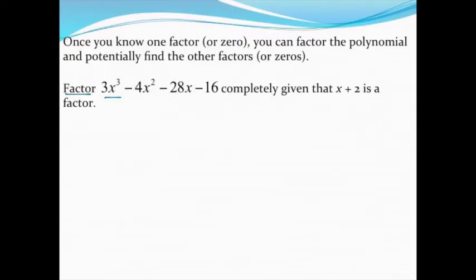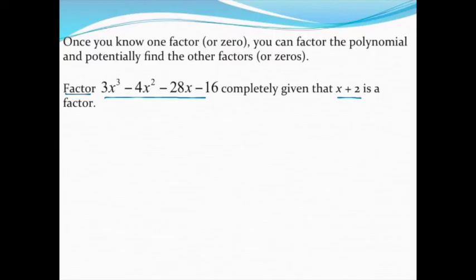We are given a polynomial that we want to divide, and we're given a factor we're going to divide by. Now, because we know we have a factor, we know our remainder is going to be 0. That's what it means to be a factor. We have nothing left over. It goes in evenly.